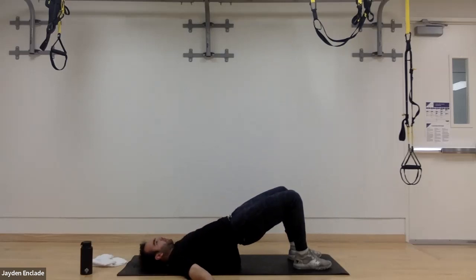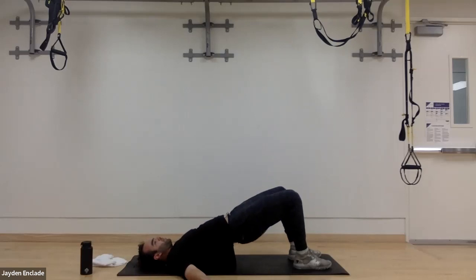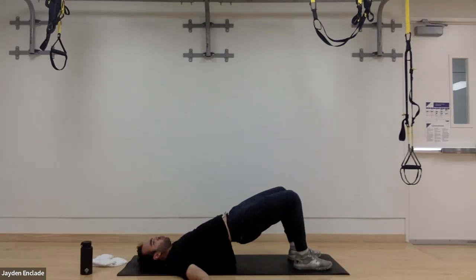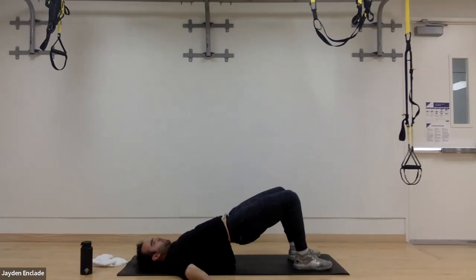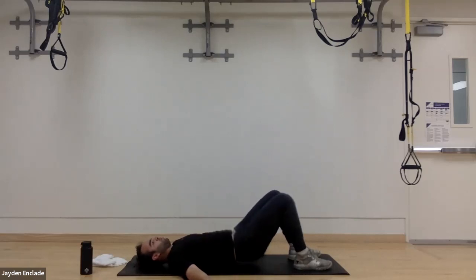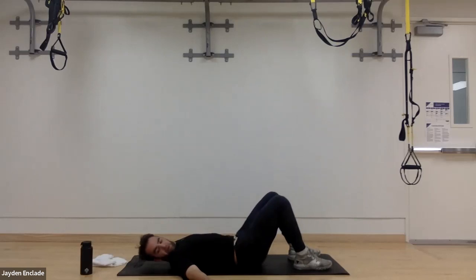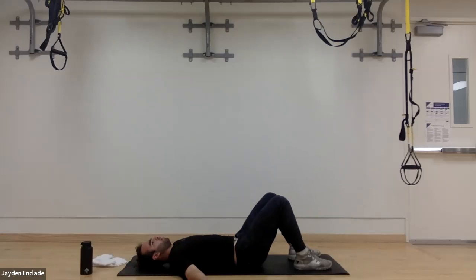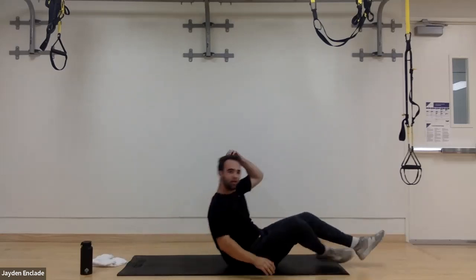Making sure I still have that line in check. This is the last round, getting tired. Making sure I'm feeling the glutes, not the hamstrings. Good, 20 more seconds. So switch leg, you're doing single leg. Slight pause at the top. Good, one more. Squeeze, lower down, slide. Good.